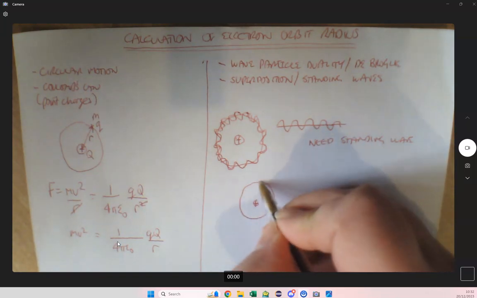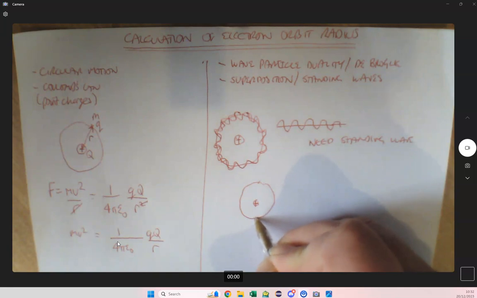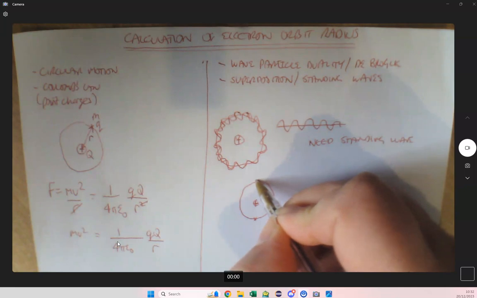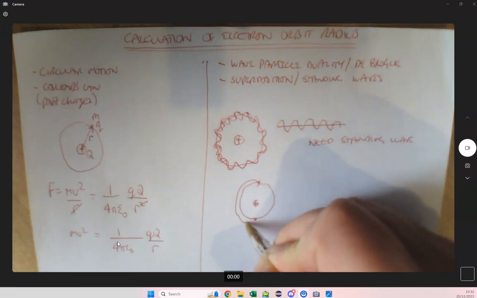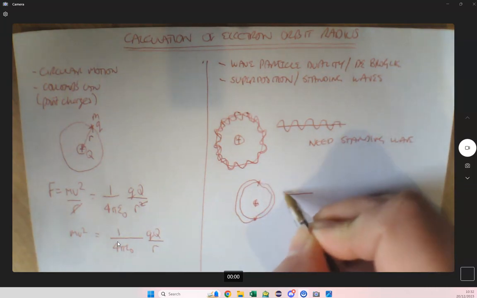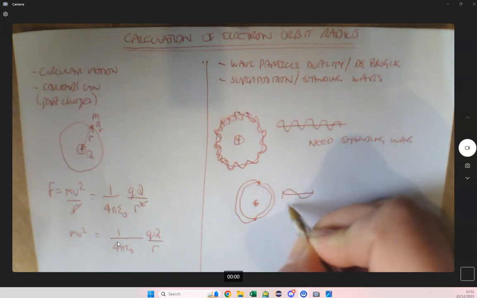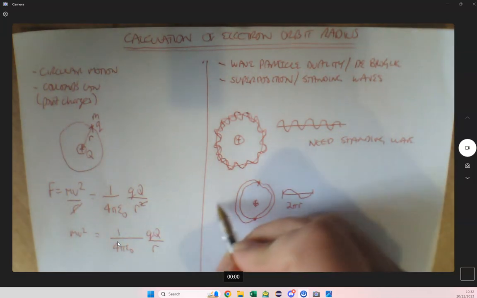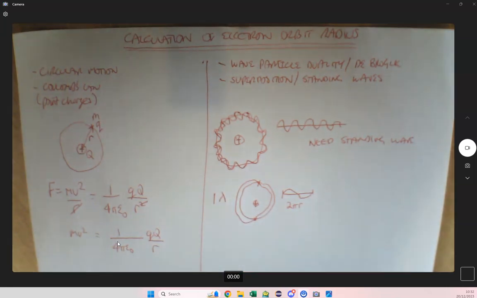And the first scenario that would be stable would be if it took a whole wavelength to get all the way around. So what would happen is it would be above, and then it comes down and under, goes down and under, and comes up. So the whole wavelength, there we go, there's my wave, but it's actually over the whole circumference of the circle. So that's 2 pi r in terms of the distance it has to travel. So that means I've got one wavelength, and that one wavelength is covering a distance 2 pi r.